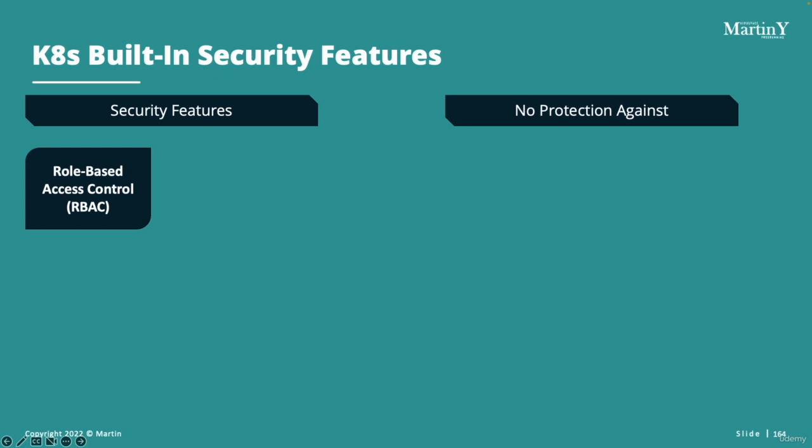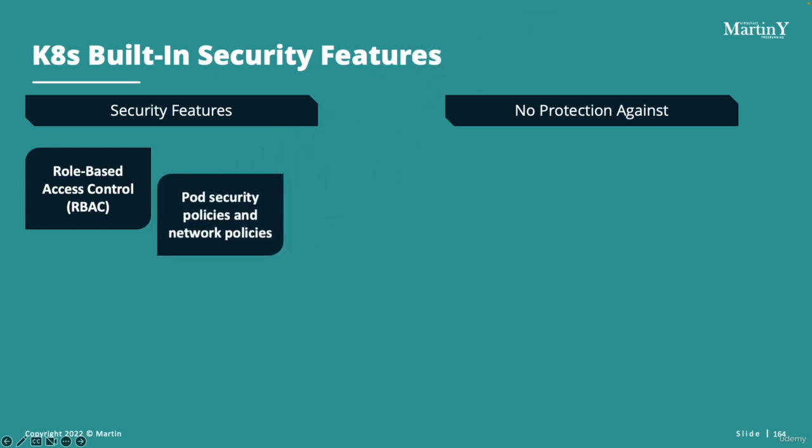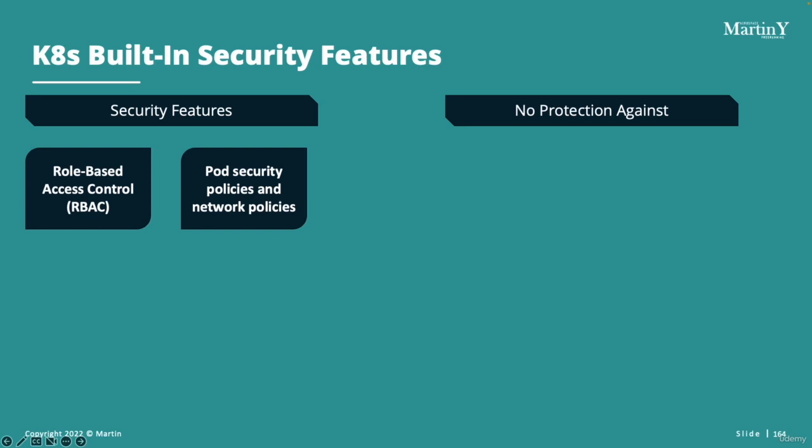Another quite good safety feature is the pod security policies and the network policies. So administrators can configure pod security policies and network policies which will pretty much place restrictions on how containers and pods can behave. For example, pod security policies can be used very well to prevent containers from running as root users. On the other side, the network policies, for example, can easily restrict the communication between the different pods.